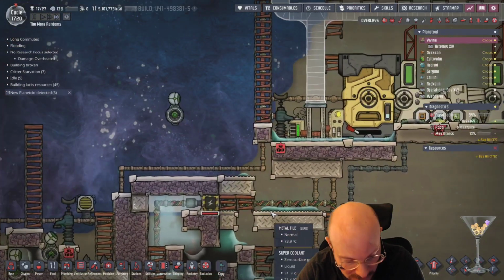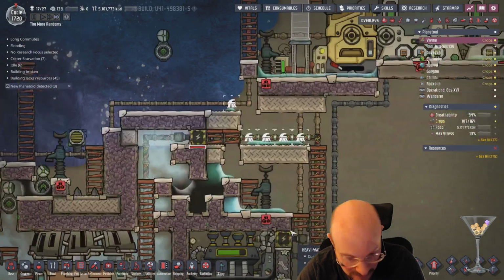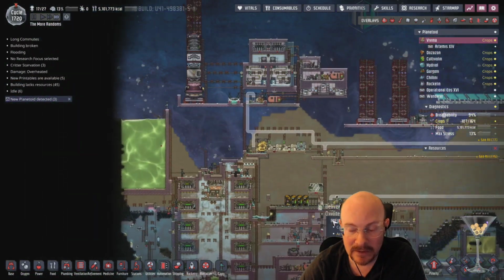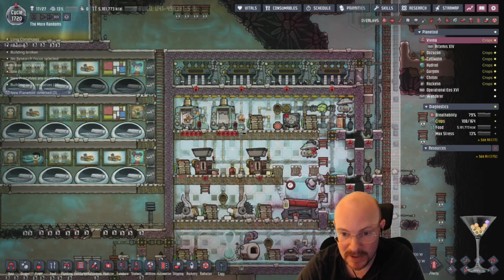There's now supercoolant on the ground here. Okay, well, please mop it up. Oh my god, there's supercoolant all over the place over here. They're just dumping it on the ground. I wonder how much supercoolant we wasted.